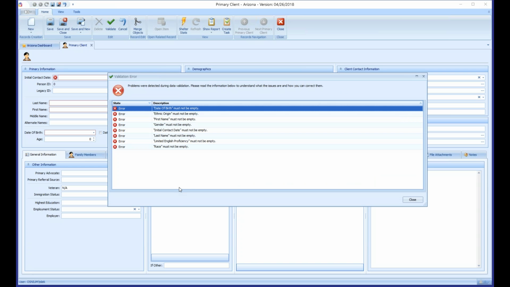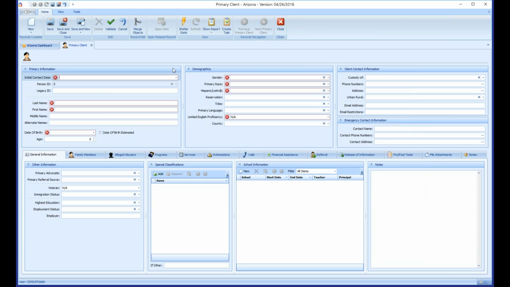So by default, if I try to click save, I will get a list of errors and sometimes warnings, depending on the type of validation of what needs to be filled in order for the record to be saved. So we have the initial contact date. With the date fields, I can click on the drop-down arrow to select my date if I want to use the calendar view. Right now it defaults to today, but I can backtrack and select the actual date. If I ever need to clear a date field in the database as well, I can click on the drop-down arrow, and at the very bottom there's a clear button. That will clear the date field.